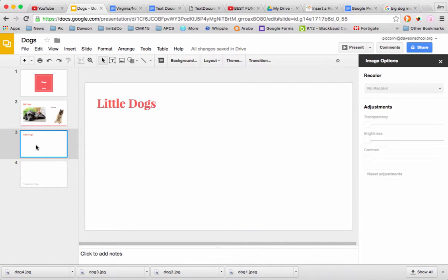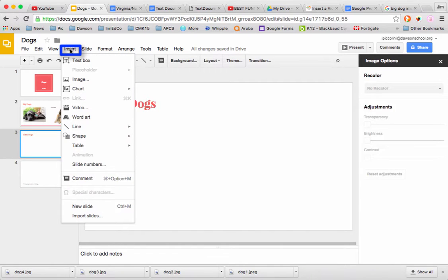The next thing we're going to add is video. Video is done in a very similar way. We're still going to use the insert command, and what I found after research is that Google has intentionally limited how we can add things. So if you have a video on your computer that you wish to use, or a video in Google Drive that you wish to use for this purpose, you have to translate it into a YouTube location first.